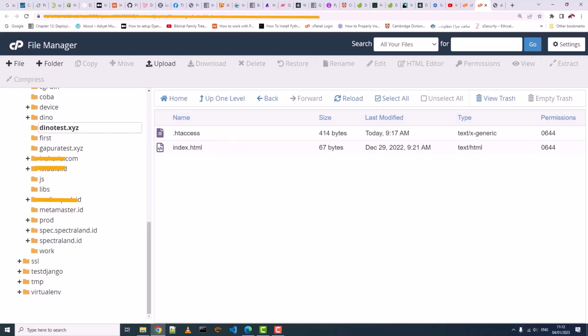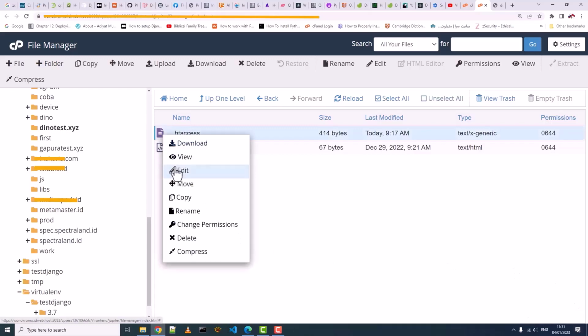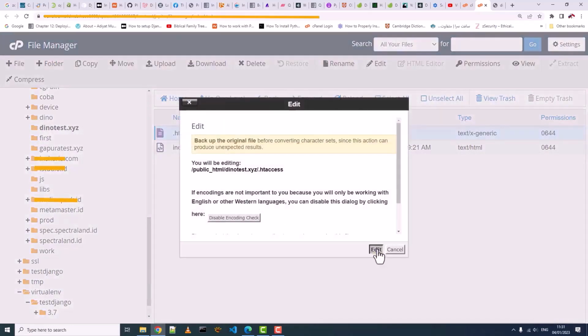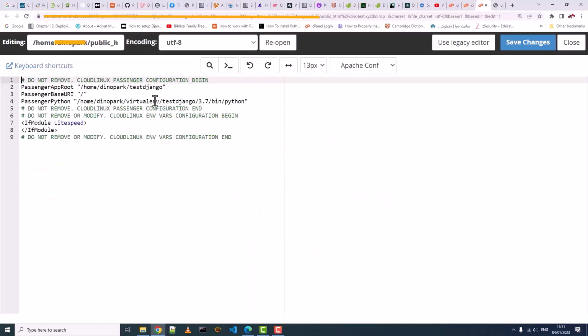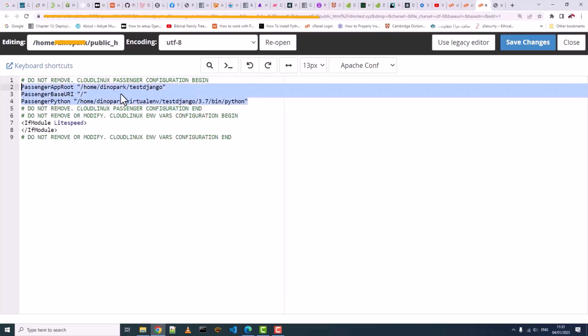The htaccess file contains the server configuration as well as the first filter for HTTP requests that go to the dynotest.xyz folder. When installing Python, htaccess is added to the public domain folder, in this case dynotest.xyz. Let's open it and see what's inside. And these are the HTTPS configuration and access filter. So, HTTP request access to dynotest.xyz will be directed to the configuration of the passenger app root and Python. Let's see what happens when we try deleting this configuration and then saving.